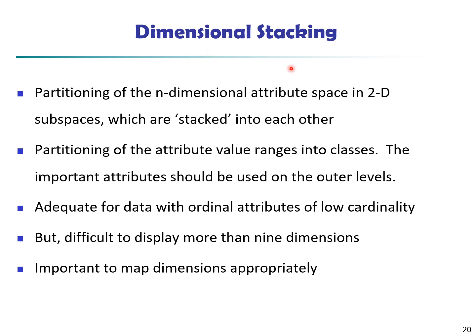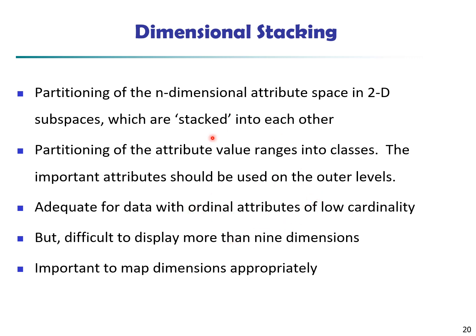So the dimensional stacking is about partitioning of multiple dimensional attributes into a 2D or two-dimensional subspace. And that's why we have to have it stacked, because it is multiple dimensions and we only have 2 dimensions. And in this way, we partition the value of the attribute into ranges, or as mentioned in the histogram, into bins. So we'll have like classes.